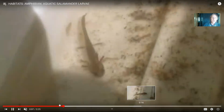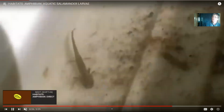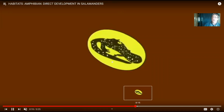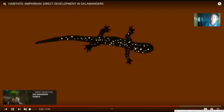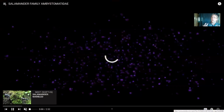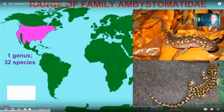While many salamanders have aquatic larvae, many don't. The young can undergo what's called direct development. If the eggs are laid in, say, a moist environment, then one can go through the so-called aquatic stage still within this moist egg, and then the salamanders hatch from the egg as a miniature adult. And so once again, there are variations. Not all pass through an aquatic larval stage. Some salamanders will actually stay aquatic throughout their entire lives. And so there are examples where those gills, which we saw on the larvae, are kept throughout their lives, and the adults live underwater.